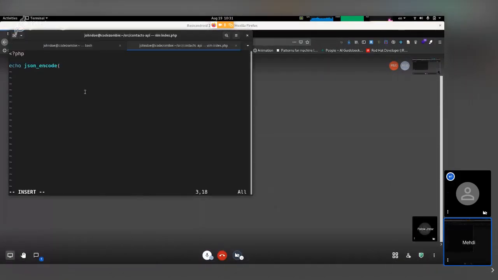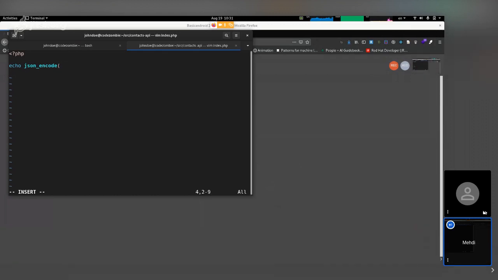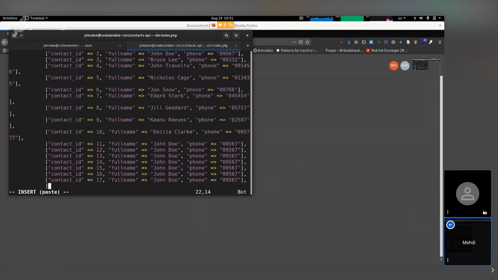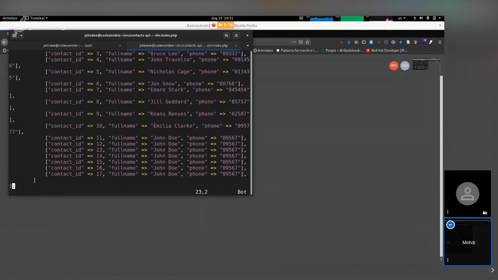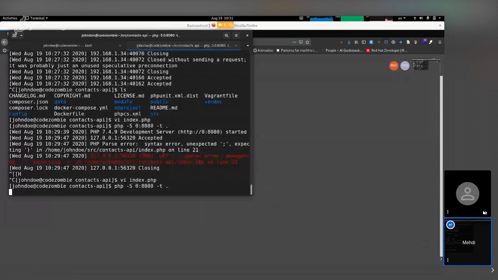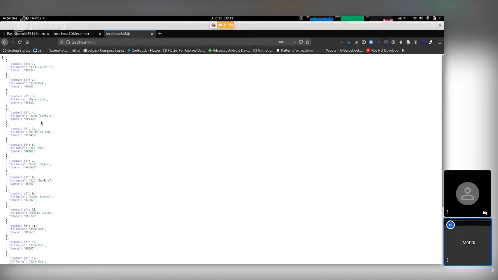It's good. So I made some change to the server code, and this time it should work. Okay, it returns the server code, JSON encode, contacts.